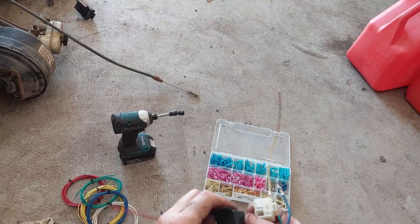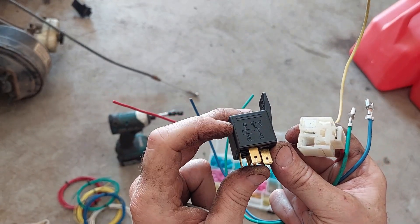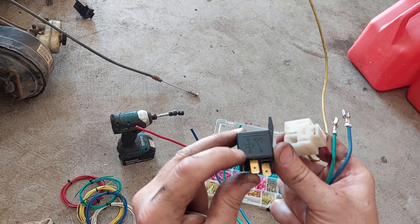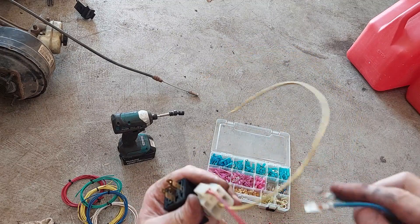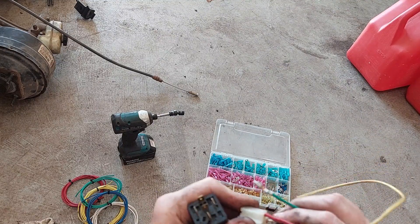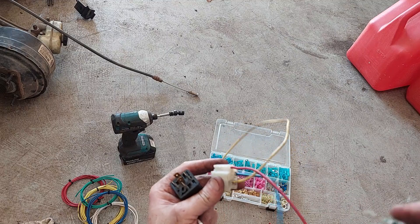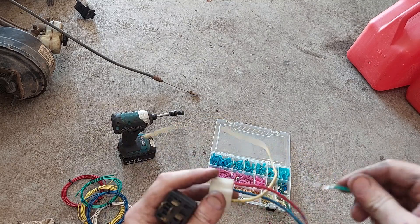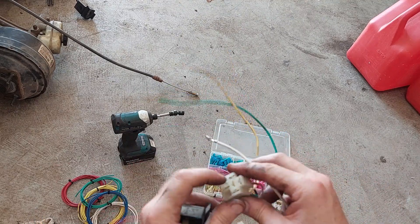Now there's not actually a hot and cold side — it's a coil, it is not polarity sensitive. However you want to wire it, whether you put power on 86 and ground on 85, or power on 85 and ground on 86, it's not going to matter. An easy thing to remember is the coil wires are opposite each other on the connector.